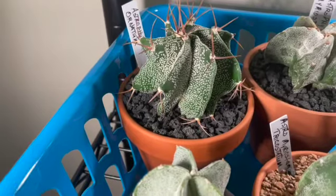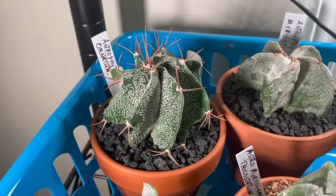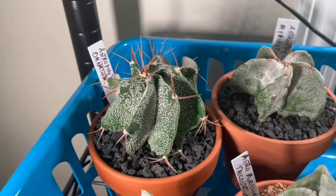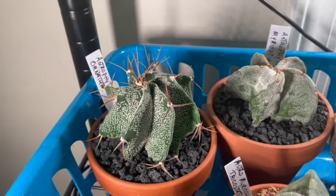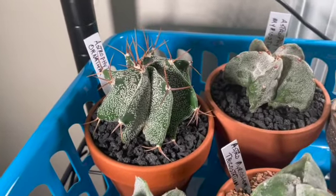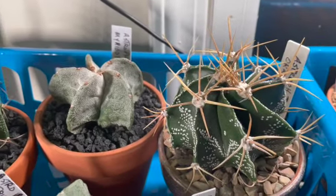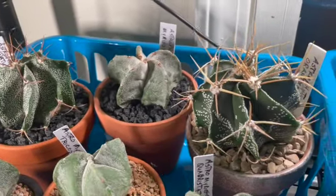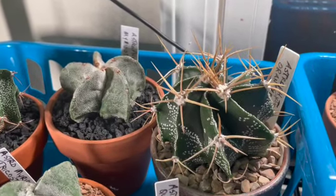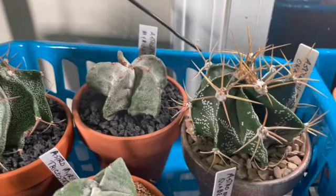This is another ornatum, a smaller one. And this particular one, I've had for about 2 years now also. And the spikes on this one are darker, a brownish color, which most of them are. But this new one, the reason I ordered it is, look at the spikes. So much lighter. Almost blonde, tan color spikes on this one. Besides, I got a really good deal on it.